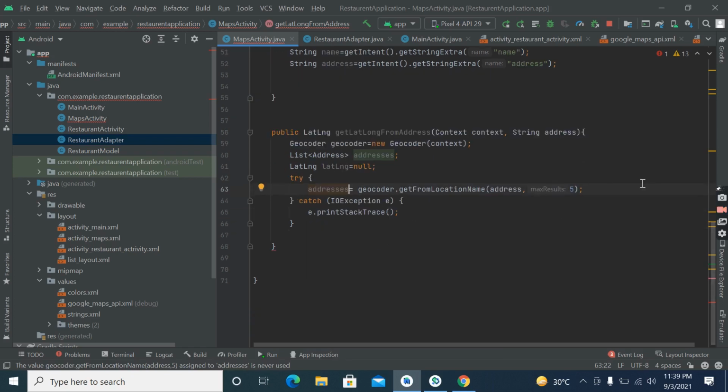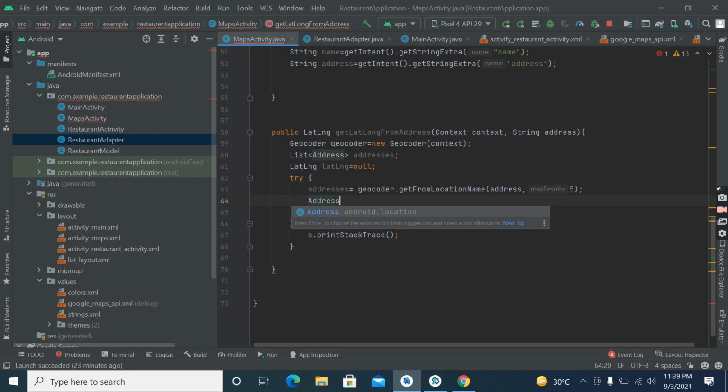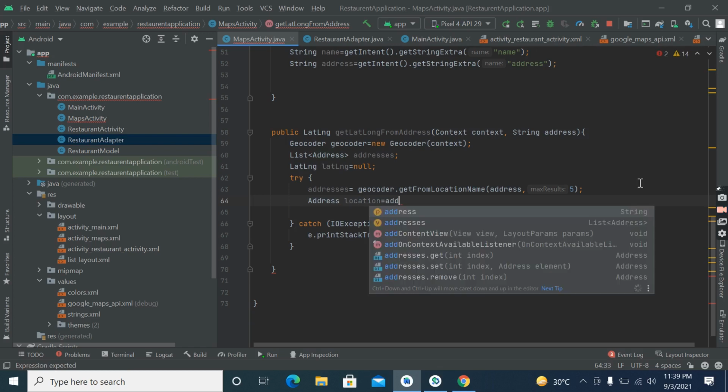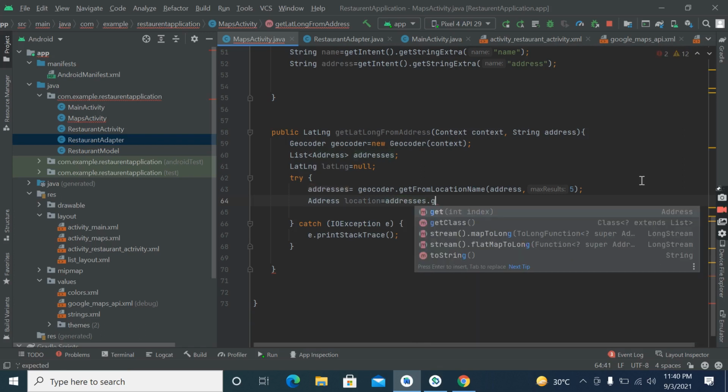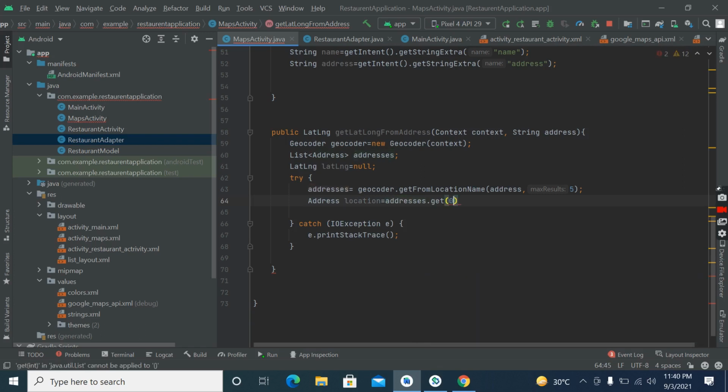Now, using the Address class, we have to get the location from the addresses array, and get 0. There may be multiple locations at this address, but we want to get the closest location.